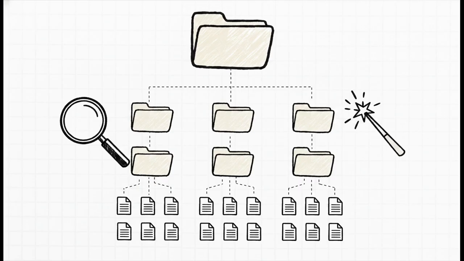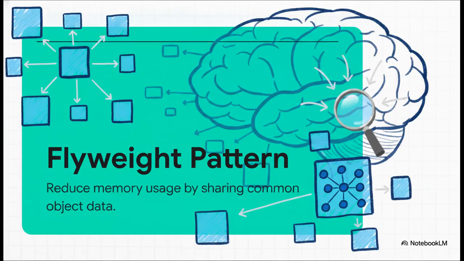Using the composite pattern, you can call an operation, let's say count_members, on a single individual faculty object, or you can call it on the entire massive department folder, and it uses the exact same logic. You don't have to write totally different code just to handle a single item versus a giant group of items. It just works.